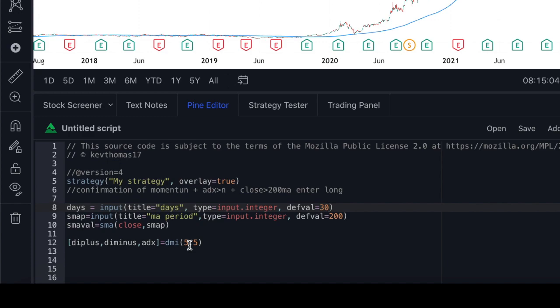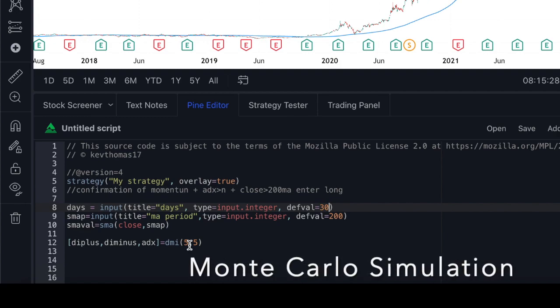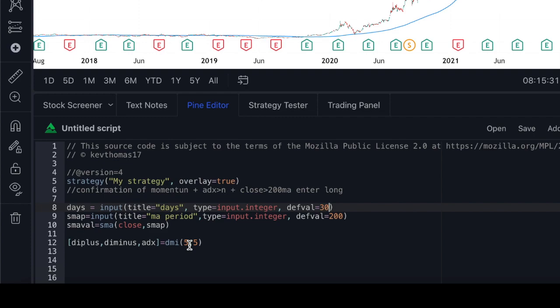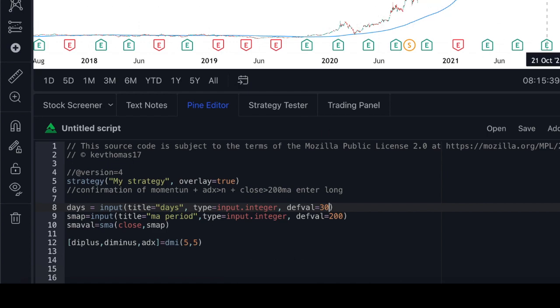So in our course, we do optimization in different periods so that we get an idea of how it performs in different time intervals, and also during black swan events like the global financial crisis, the dot-com bubble, or the 2020 crash, so that we get an idea of how optimization and walk-forward analysis work. But are we done there? No. Then I have to perform a Monte Carlo simulation. So I'm doing all these 3 things, and on top of that, I'm doing a portfolio backtest. Not just on Tesla, I'm doing it over random thousands of stocks over many years to figure out whether this strategy is authentic or not.